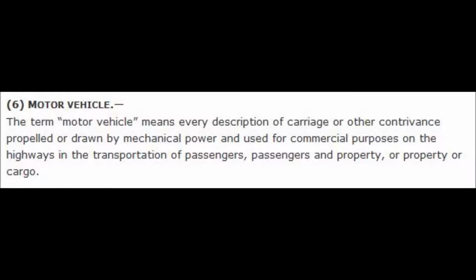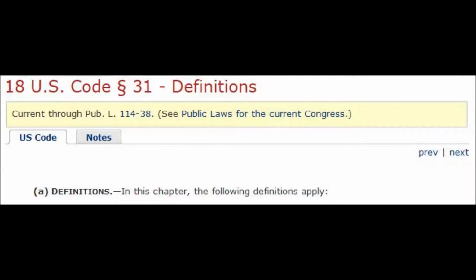Title 18 does define the term motor vehicle as a vehicle that is used for commercial purposes. Now, from there, the sovereign citizen will argue, well, I don't use my car for commerce, so I'm not driving a motor vehicle, so I don't need a driver's license. Now, the first and most obvious problem with that argument is that Title 18, Section 31 clearly states that the definitions listed in Section 31 only apply to Chapter 2 of Title 18. In other words, they do not apply to any other chapters, which would mean that that definition does not apply to the law that requires you to get a driver's license.